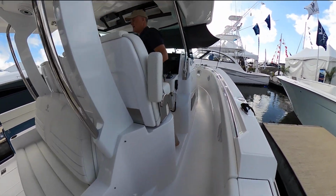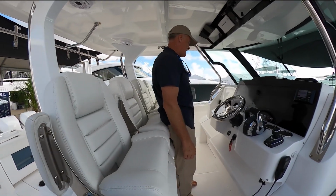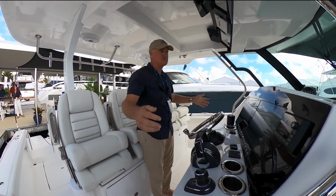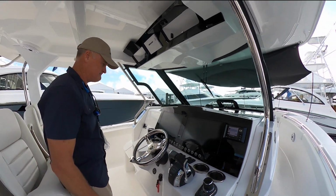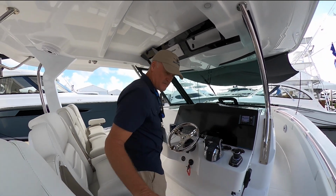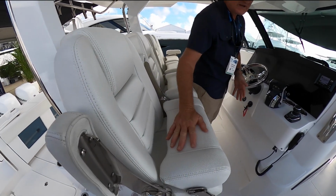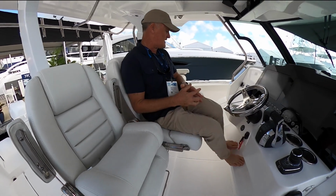And then obviously the best in class, four Helm chairs across. I've got a lot of hours running this boat, and this windshield, oh my gosh, you can't be in the wind with this windshield. It's very well protected for all the Helm chairs. But same ergonomics, great as a leaning post, great for the kids to hop up on top of, or great for long distance cruising. Just wonderful ergonomics.